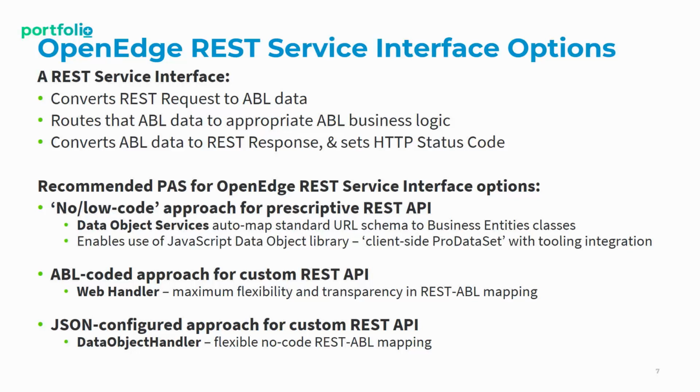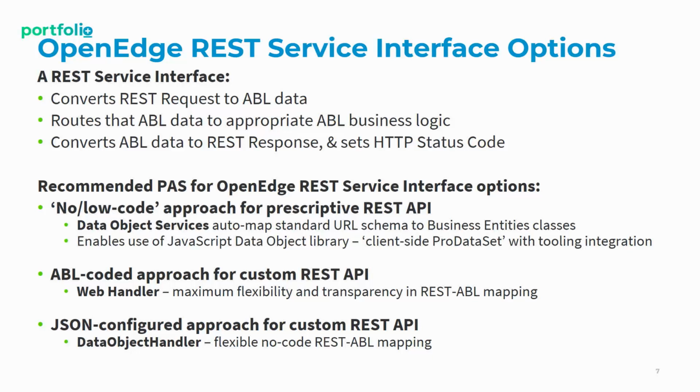But for the wider world of REST, where you want to create exactly the REST API you want, as with the open banking platform that Chris is going to talk about, you have two approaches to creating custom REST APIs where you define that URL schema and supported headers and query string parameters. What we're going to talk about mostly here today is the ABL WebHandler, or do-it-yourself WebHandler, where you code the mapping between the REST world and the ABL world yourself in a WebHandler class. I'm not going to go into a ton of detail on that because Chris can talk about that.